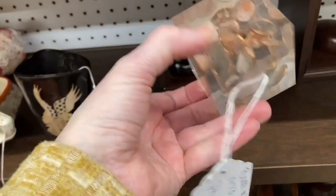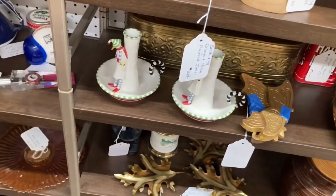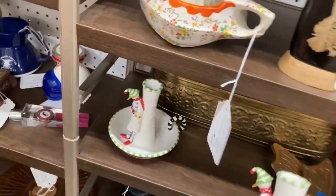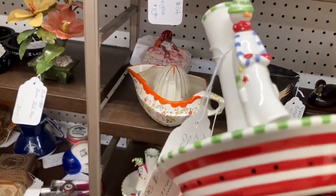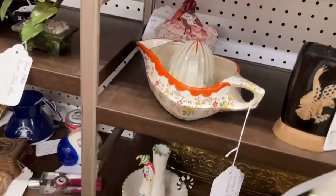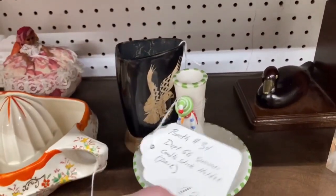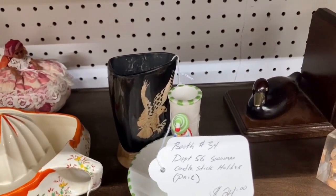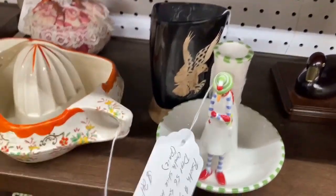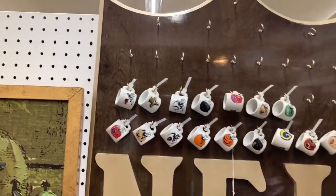That was kind of cute. A paperweight with coins in resin, clear resin. And I thought the candlesticks were cute. And y'all know, I have a problem with cute. But this was not something that I thought would be worth my while at $24 for the 2 of them. Because to make any money, I would have to sell them for $35 or $40. Was a little out of the resell.